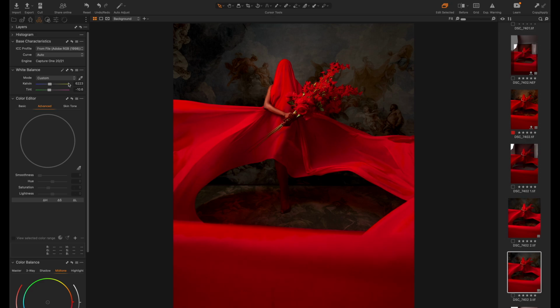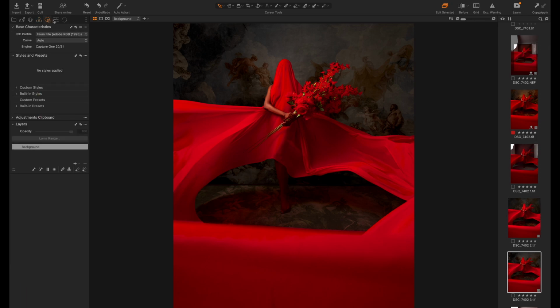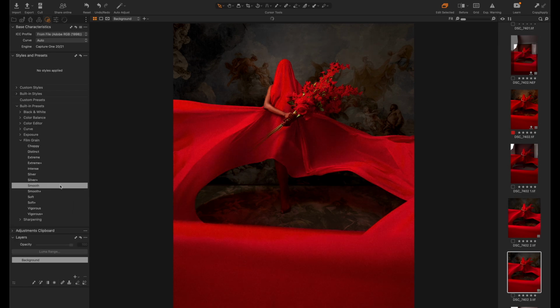Warm it up a bit more, so that goes on before and after. I think I also added some, if you go to built-in presets, I added some greens just to give it a bit more of an artistic feel. So yeah, we did that.